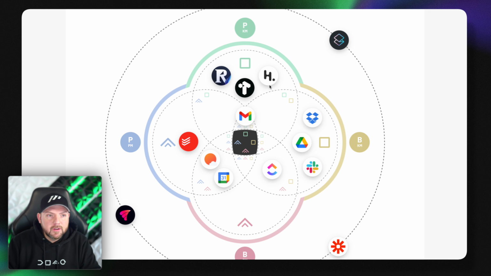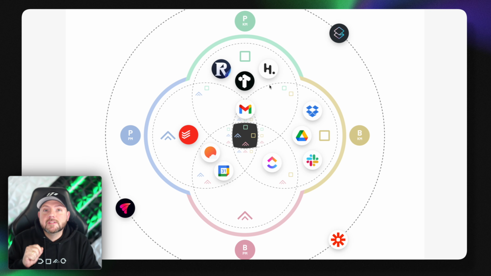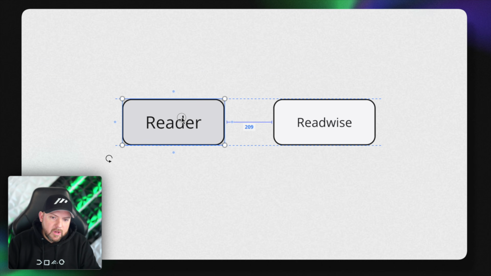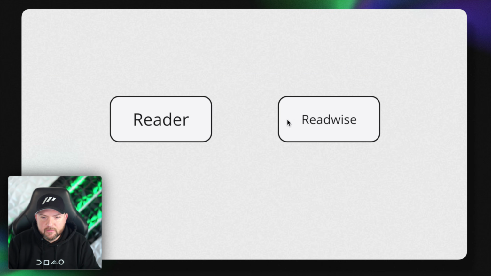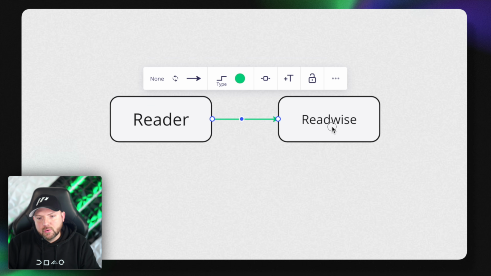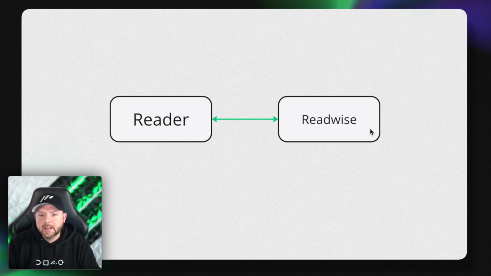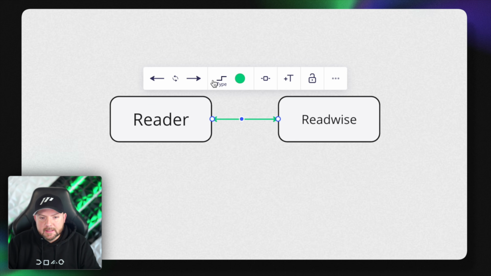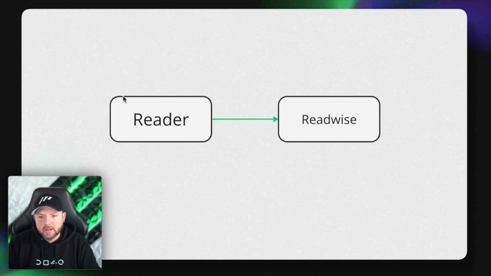But today we talk about Reader and Readwise, so now let's dive into what the differences are between Reader, the Read Later app, and Readwise. I always prefer to visualize this in a diagram to explain the theory behind these tools and their different connections, how they work. So we have the Reader app and we have the Readwise app. If you just focus on these two for a moment, then it's already crucial to understand that Reader only feeds into Readwise. It's not the other way around. It's not like they are synchronized and whenever I collect anything in Readwise, it goes to Reader. That's not the case. It will just get synchronized to Readwise.